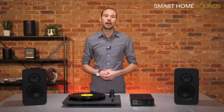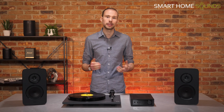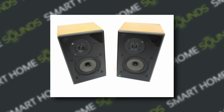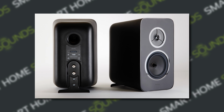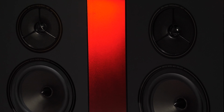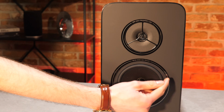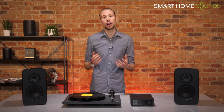So interestingly, these aren't the first time that they've released a pair of entry-level bookshelf speakers named the Kytes. The predecessor to these took on more of a boxy shape, but this new design adopts a more curved shape to fit in with a more modern aesthetic found in most homes. I think on first glance they look stunning, and if you look closer you can see the build quality is exceptional and looks really premium with this glossy edging around the perimeter of the drive units. I would actually say that this is probably the most distinguishable bookshelf speaker design on our website.